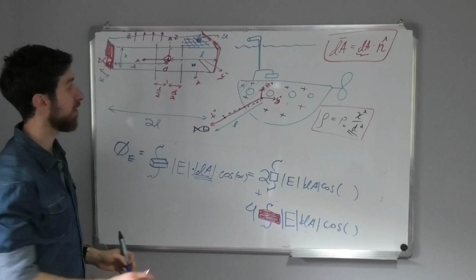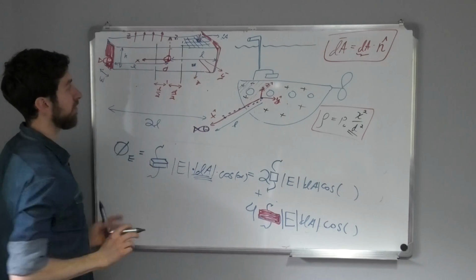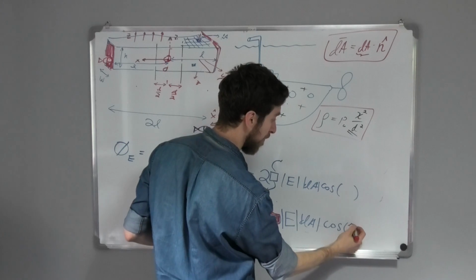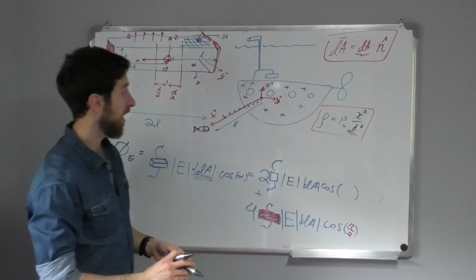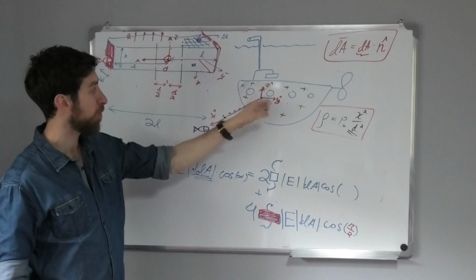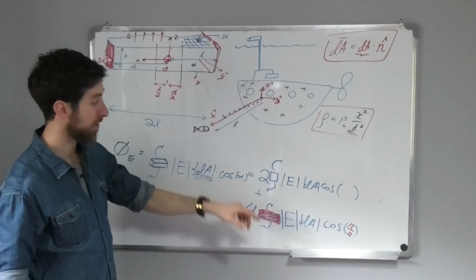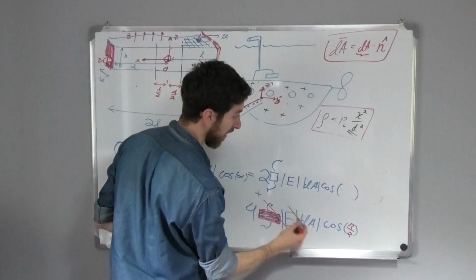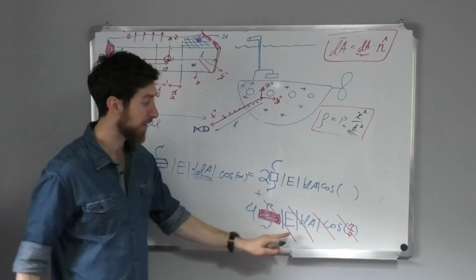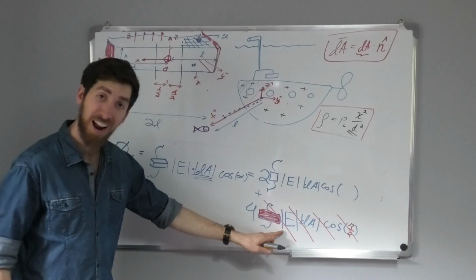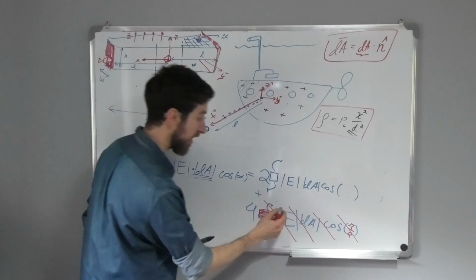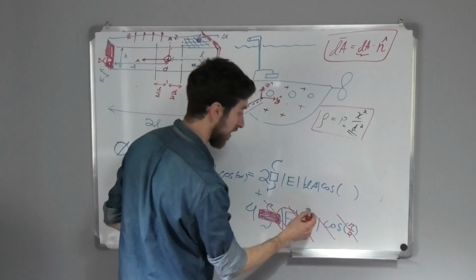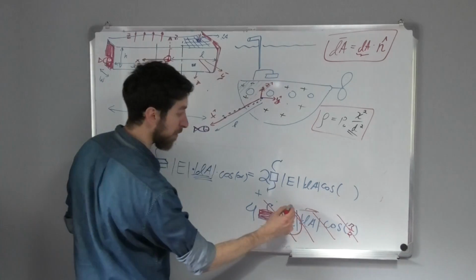This is the electric field. If I stand here, that's the electric field. So this angle is going to be pi over 2, because X is perpendicular to each one of these directions of dA, right? So what happens to this cosine? It's dying out. Cosine kills this flux for each piece. I didn't say that the electric field is equal in every location. I didn't say anything about that.